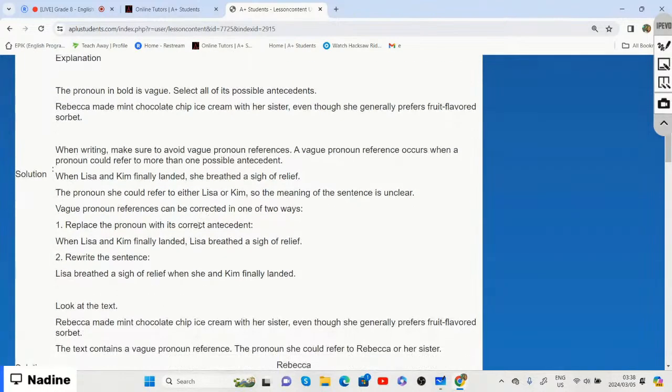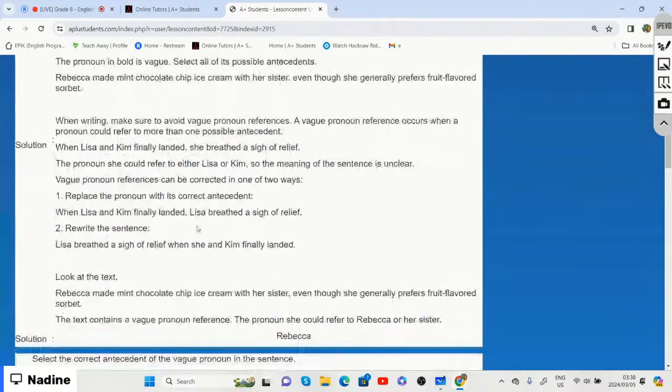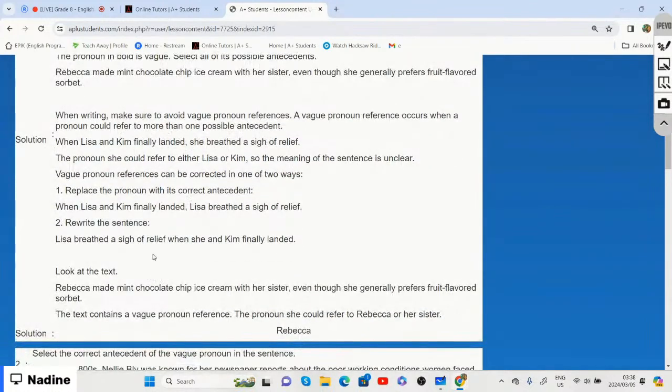So if we were to select our correct answer, we would say that Rebecca made chocolate chip ice cream with her sister, even though she generally prefers a fruity flavor, which means that this text contains a vague pronoun reference. The pronoun she could refer to Rebecca or her sister.